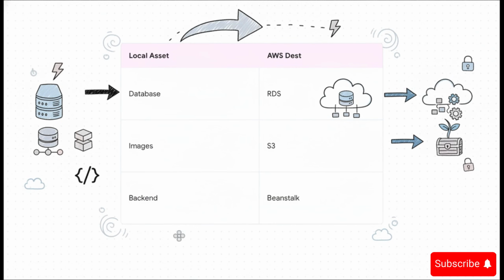You can't just grab everything from your local server and dump it into a random cloud folder hoping for the best. Everything gets a specific destination. Your local SQL database gets deliberately routed over to AWS RDS. Your media, things like images and videos, have a dedicated home in AWS S3 storage. Your backend code, whether that's PHP or Python, gets mapped directly to AWS Elastic Beanstalk. Every single file needs a designated parking spot before moving day.